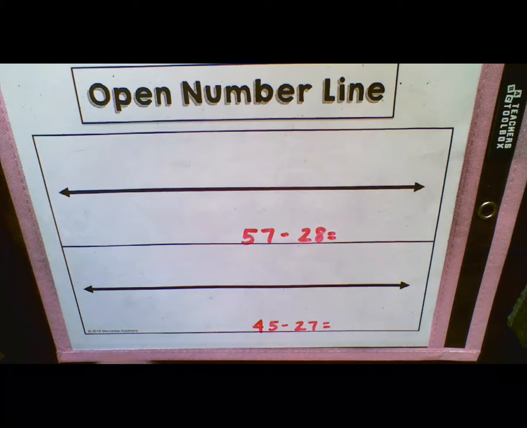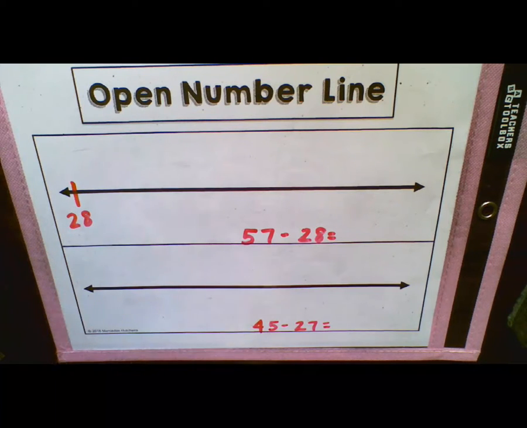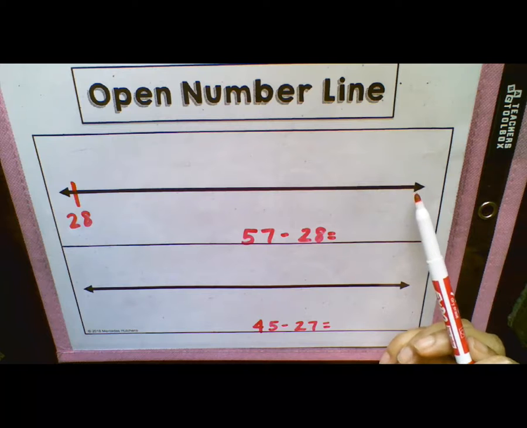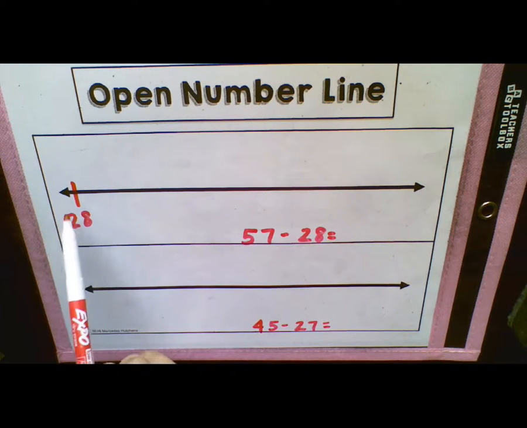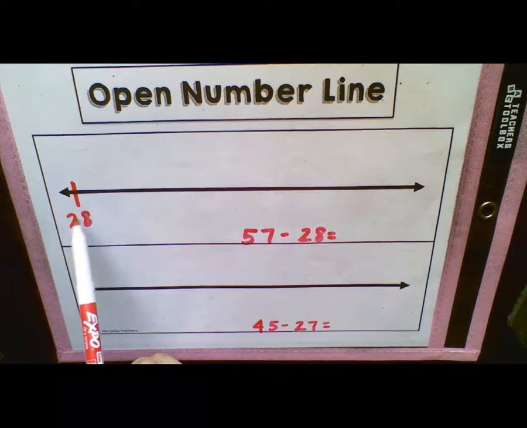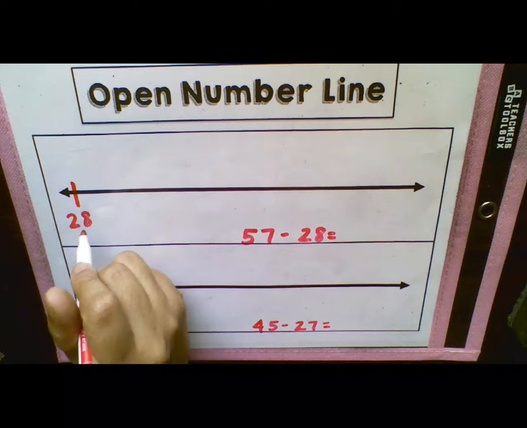Remember what I also said in Lesson 5-2 is when we are subtracting, we know we want to start here and work backwards towards the left. When we are adding, we're going to start, put our number here at the very front, and then we're going to work towards the right. So again, we are adding up to subtract, so we're going to put our number here to start.